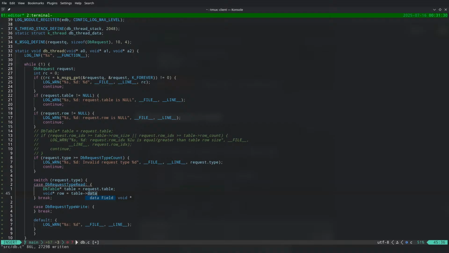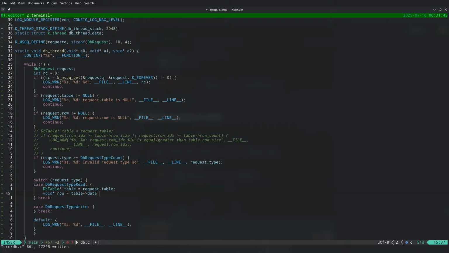From that data, I want to move down. I want to move by how many rows? That depends on the row size. So the data is my starting position.